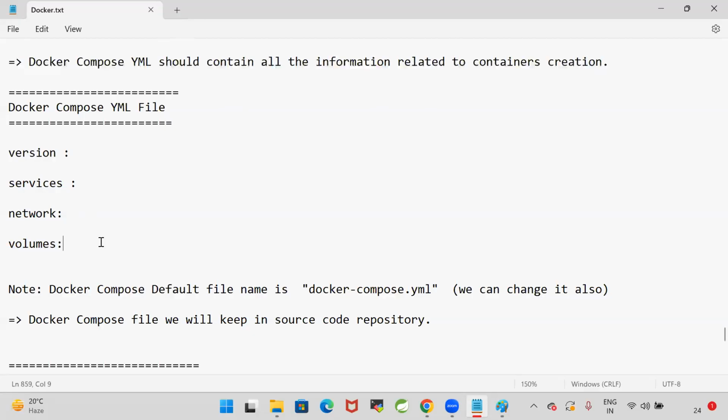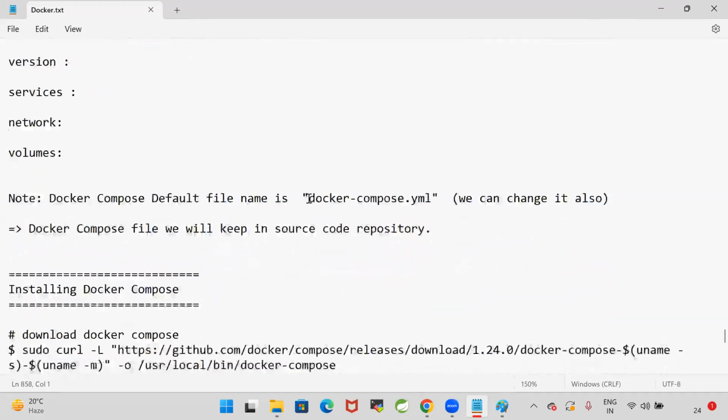So whatever data is generated, once we delete the container, we will lose that data also. But I want to make the container a stateful container. That means even if the Docker container is deleted, I should not lose my data. I need to have my data permanently. So to store the Docker container data permanently, we will go for the Docker volumes concept.